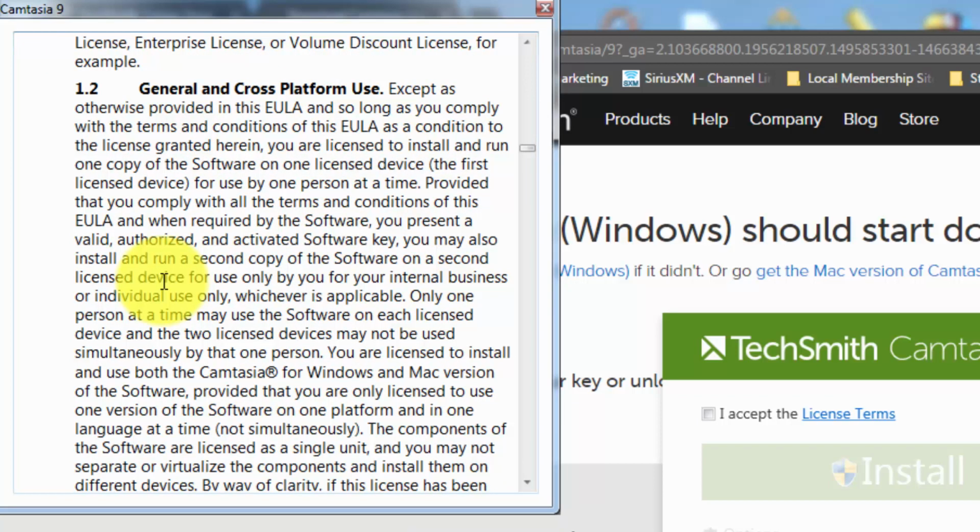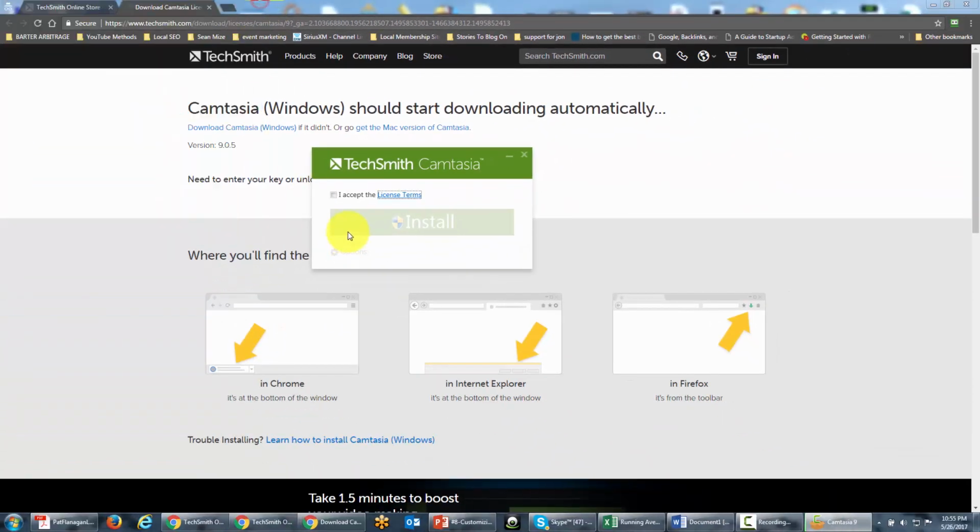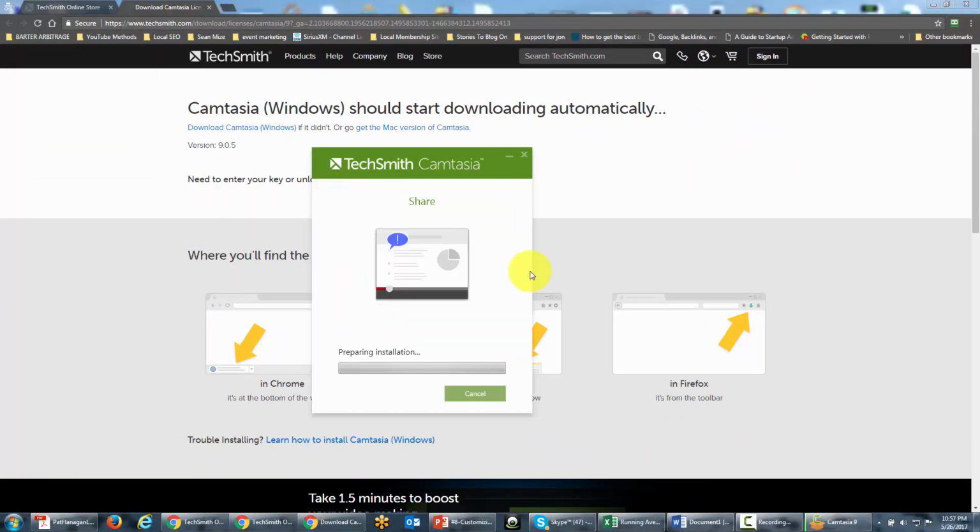The other thing you're agreeing to is that Camtasia can be installed on 2 of your computers to be used by one person, yourself, and you are technically not supposed to use them both at the same time. So if you want to run a production machine, you'll have to make sure that you're running that production machine at a point in time at which you're not using the machine that you are currently using. Once you've read through the license, you'll want to go ahead and accept the terms and then click Install. Camtasia will go through an installation process, and we're actually going to do this off camera. Once Camtasia has completed the installation process, we will come back in the next video.